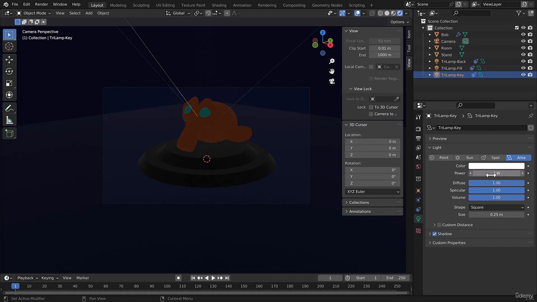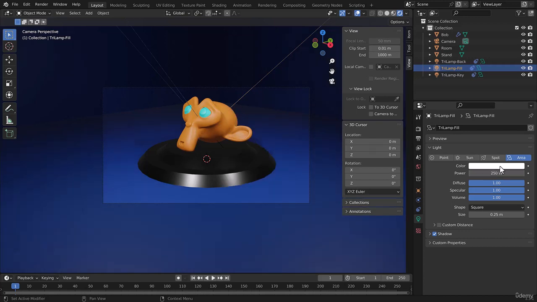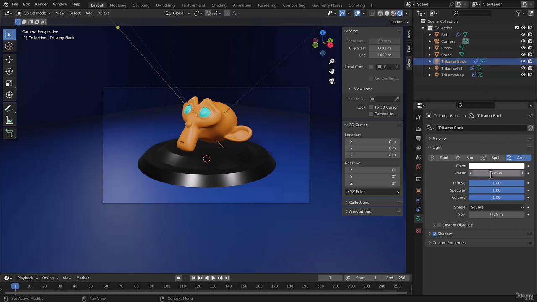It's set to 3 watts, which is far too low. I'm going to set this up to 400 as a starting point. That looks pretty good. Next, let's add a fill light and increase the power to 250. Finally, I'll take the background light and increase this to 175. That's a pretty good lighting setup for our render.